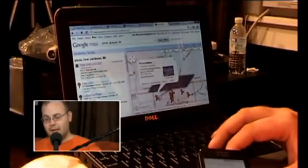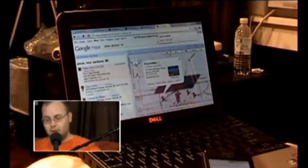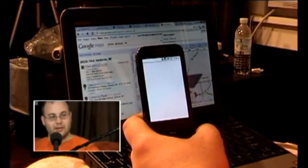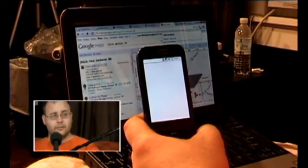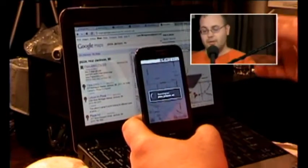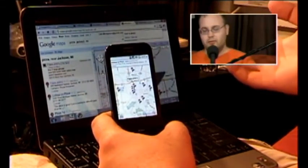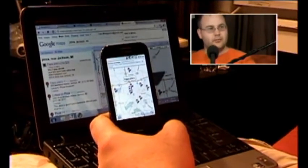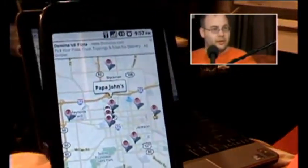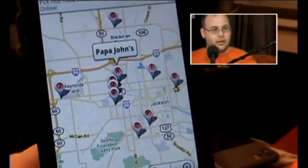This is really disappointing because I gotta be honest with you, I didn't run into any of these problems the whole time I was testing this at home. Oh, there it goes. I brought up another one here. It was location specific, I guess. I think it might be problems with the server, whatever the back end is on this. I think the App Engine comes into play on this. So this account that they're using to send the stuff up to the internet and then down to Google's push server or whatever. But as you can see, this brought up a nice little results thing with all the pizza results.